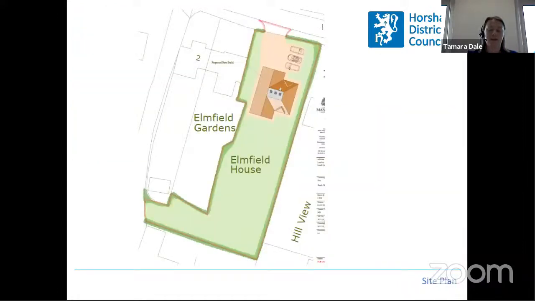The application site is located within the built-up area of Small Dole, surrounded by residential dwellings, where the principle of infill development is acceptable. The proposed dwelling would sit appropriately within the context of the site and the immediate neighbouring properties, and would be of a scale, form and massing that relates sympathetically to the wider built form. The proposal would not result in harm to the amenities and sensitivities of neighbouring properties, and would not result in material harm to the function and safety of the public highway network. The proposed development is therefore recommended for approval, subject to the conditions as listed in Section 7 of the accompanying committee report. Thank you.